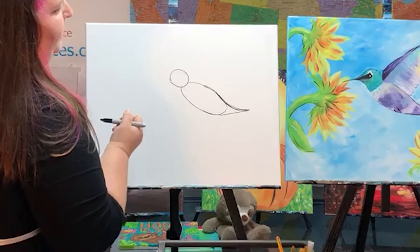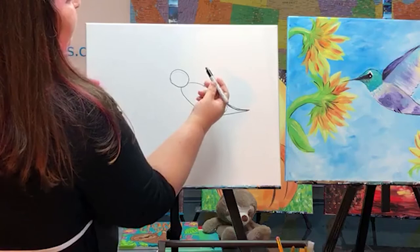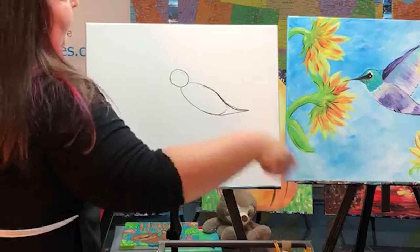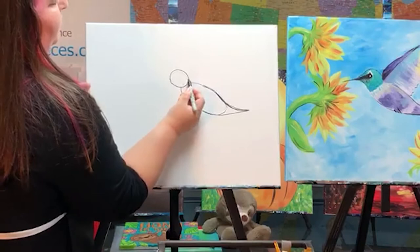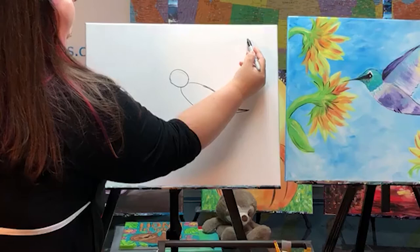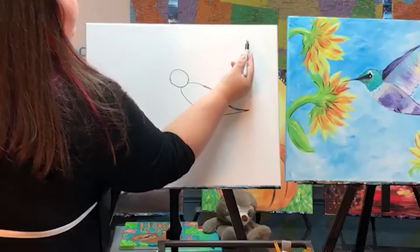And then the wing. So the wing is, let's go, it's probably about as long as your brush, let's see. Sorry, yeah. So you're talking, it's pretty long for his wing. So I wanna do a curve line kind of coming out from right below the neck. It's almost halfway on that circle. And then I'm gonna put a dot up here. So I'm coming about 3 inches in from the right side of my canvas and about an inch or so down. All right. And then we're gonna connect these two dots with a curve line down. So I'm gonna connect these two like this.